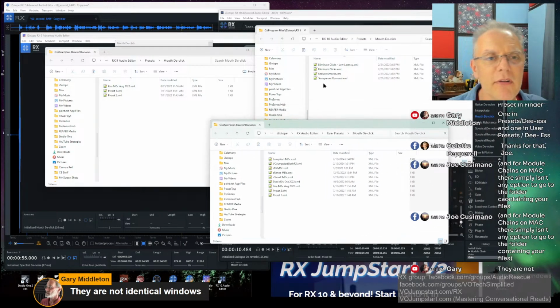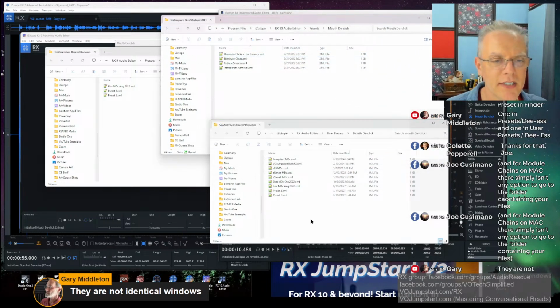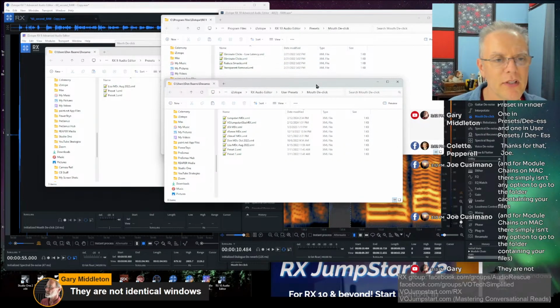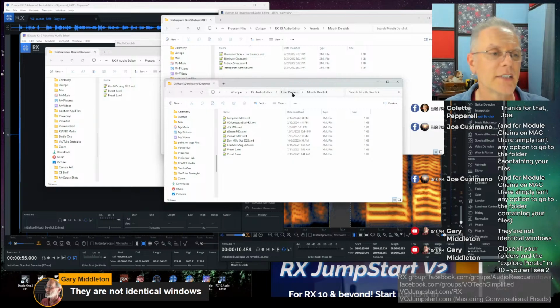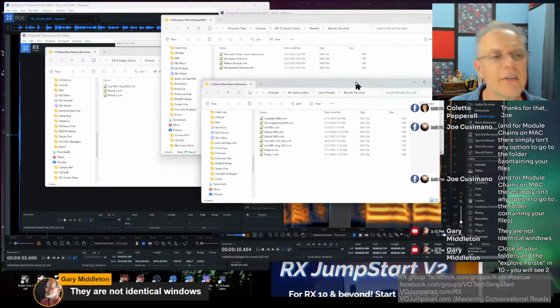Sometimes I get into this and we're going to figure it out, okay? Now we're all learning together, and this is the fun of doing live. That's RX10. That's RX Audio Editor. This one's multi-click. This one's multi-click. This one's user preset. You know what? They must have changed that, because based on which version, I can get different ones. So I don't know on that one.